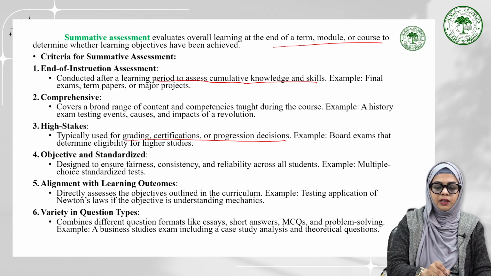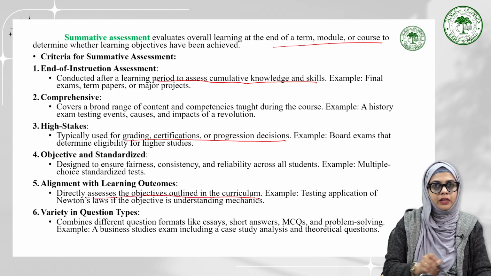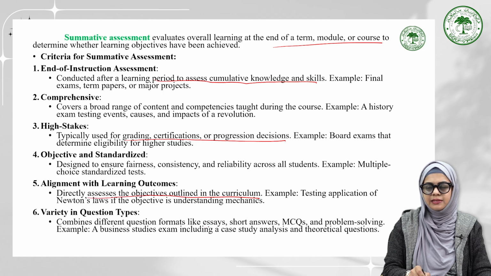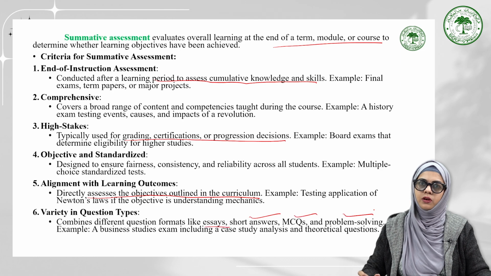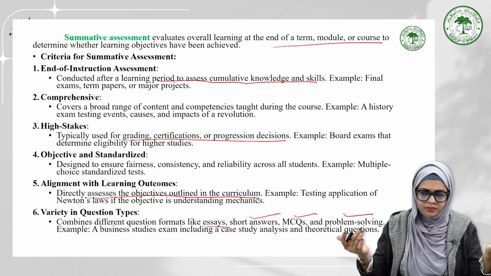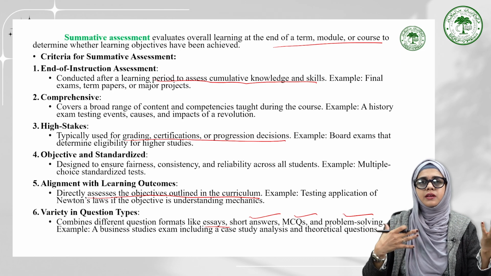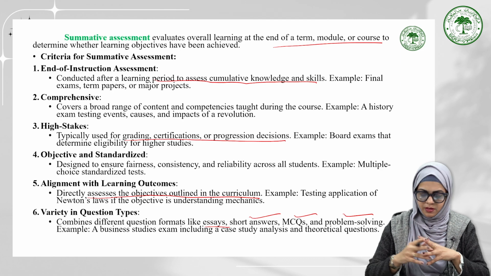It is aligned with the learning outcomes. That means it directly assesses the objectives outlined in the curriculum. And there are a variety of question types used. We can use essay, we can use short answers, MCQ, problem solving, and so on. So in a single paper, if it is a pen and paper test, you can have short answers, essay type, you can have MCQs, or a combination of them in the summative assessment.